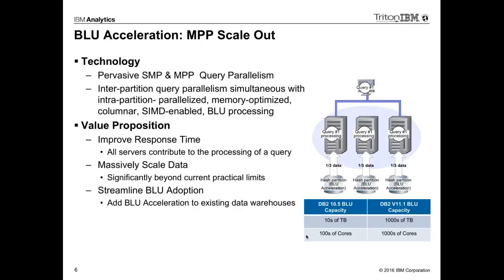So we used to say the sweet spot of BLU was between 10 and 20 terabytes. The reason we said that is when you compress it, you get down to about 2 terabytes of data, so 10-to-1 kind of compression. And then, if you had to scan that much data, we can do it fairly efficiently. So what you also need to look at is your hot data. A customer may have, let's say, 100 terabytes of data. That compresses down to 10 terabytes, but I may only be looking at 1/10 of it. So that's a terabyte of data. So that still is kind of in the sweet spot.